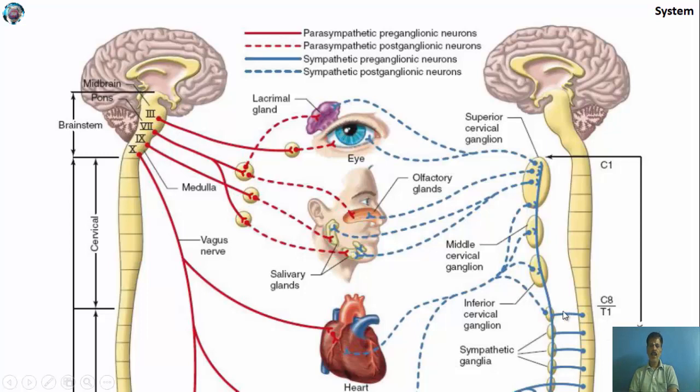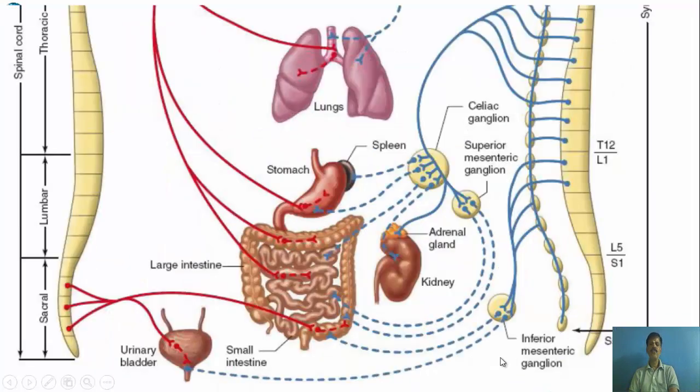nerves are also going to have ganglions, which are known as the sympathetic ganglion. The sympathetic ganglion is going to provide nerves to different organs. The pre-sympathetic ganglions form the celiac ganglion. The celiac ganglion is going to provide the nerves to the spleen, stomach, and then the intestinal part, and to the kidney. Which one? Celiac ganglion.